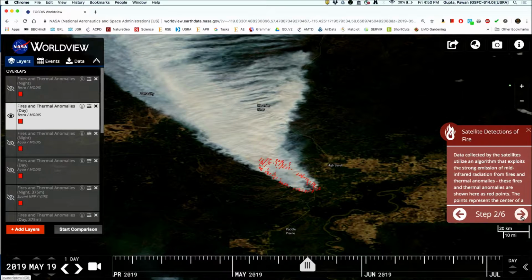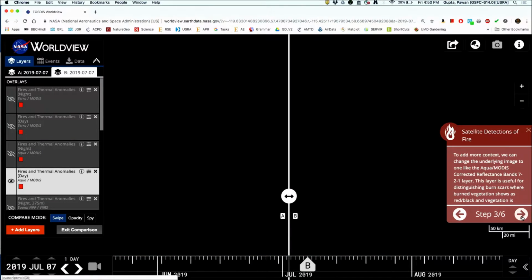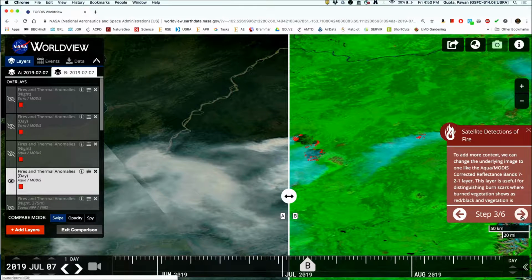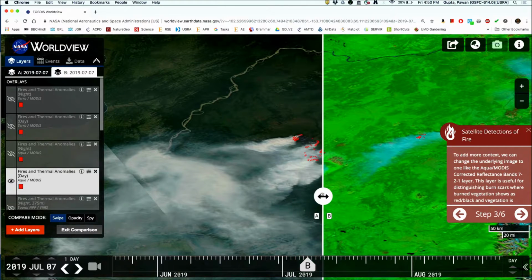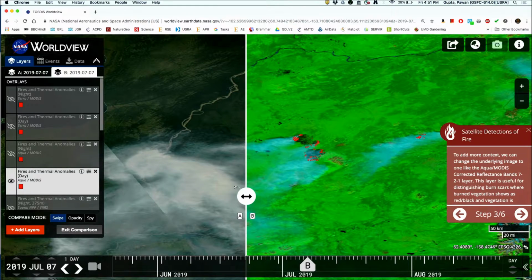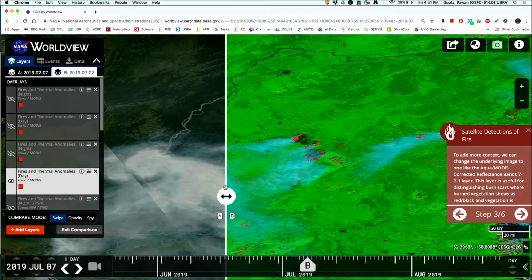If you click next, you will see another way to look at those fires. This is called a comparison, right? You have an image slider which can slide between different data layers. Again, the left side is the same thing we were looking at, the RGB with the fire locations, and the right side is a different combination of bands. It's not RGB, and this combination is chosen specifically to see underneath the smoke.